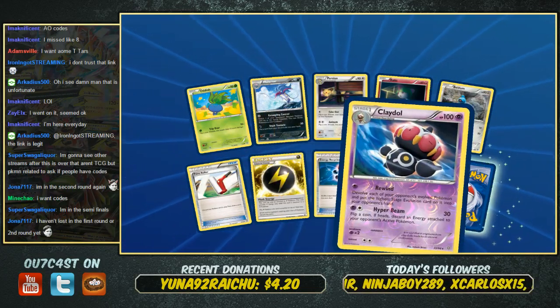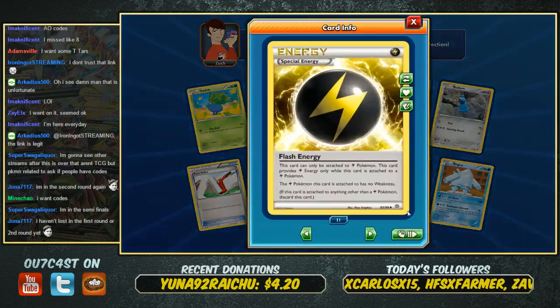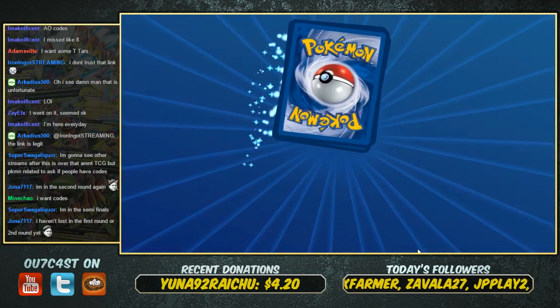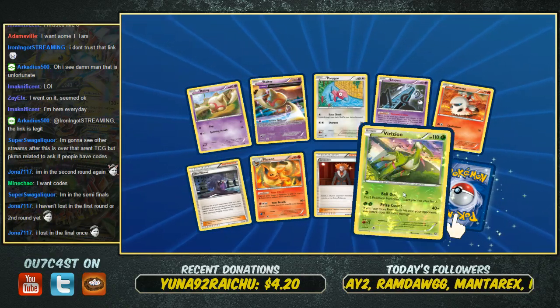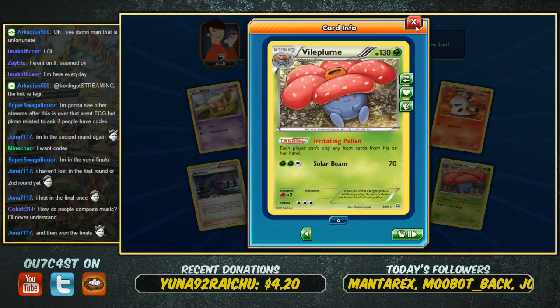That's new. And Hardass. How many of these we got now? 11? Jeez. Jesus. Alright. Nice, resume. And Vileplume, yeah. 6 of those.